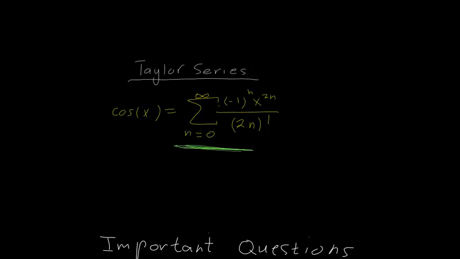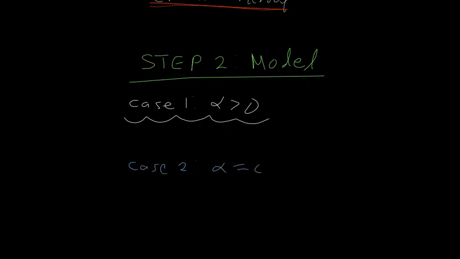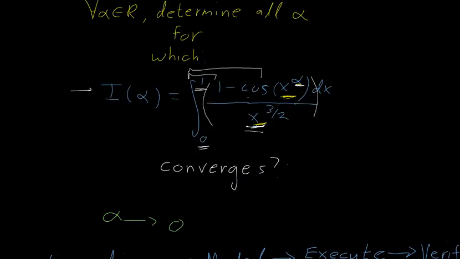The second case, case 2, is when alpha is equal to 0. Then the expression inside the cosine is just a fixed number. It's going to be some sort of a constant, as we mentioned before. Some sort of fixed number. So the numerator does not shrink near 0. It won't shrink near 0 here.